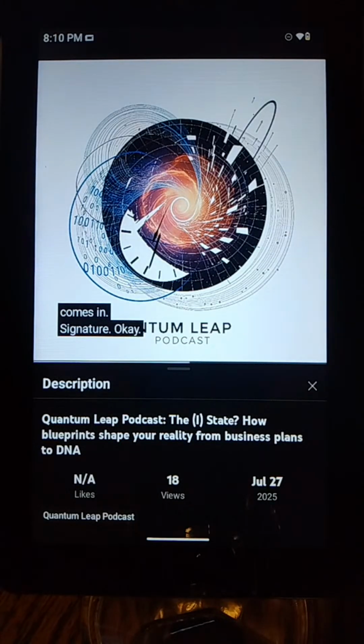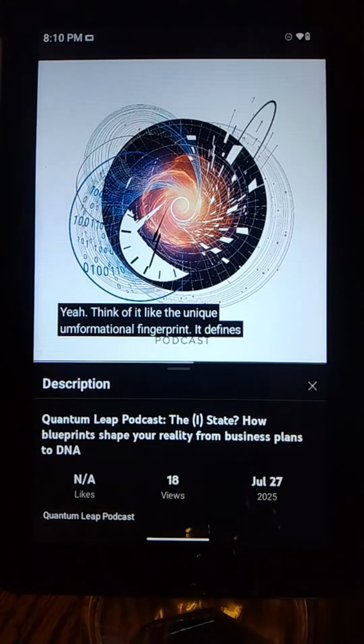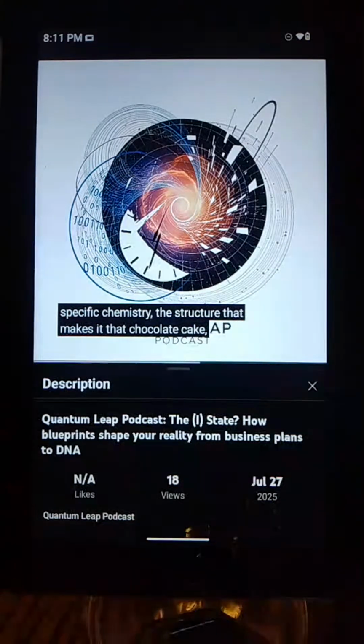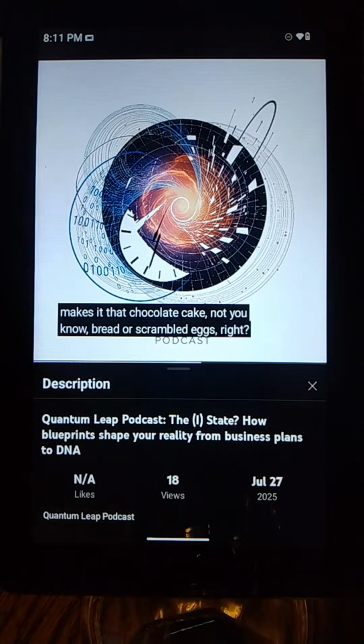Signature, okay. Yeah, think of it like the unique informational fingerprint. It defines what something is, fundamentally, its function. For the cake, it's the specific chemistry, the structure that makes it that chocolate cake, not bread or scrambled eggs. Right. The recipe guides those interactions to produce that exact signature. So you follow the recipe, the potentials collapse, like the model says, and boom, chocolate cake.